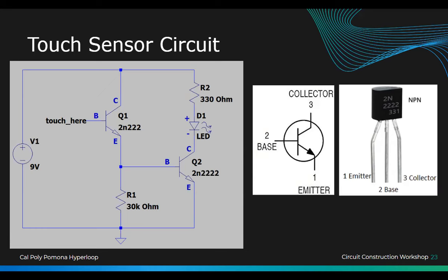So, if you guys want to make it work better, because we don't really supply enough current or voltage, unless it's static electricity, just plug it over to power, right? So then you have power, and then you have your touch sensor, right? So when you touch between these two, it turns the LED on, because you're the conductor, because you have resistance as well.